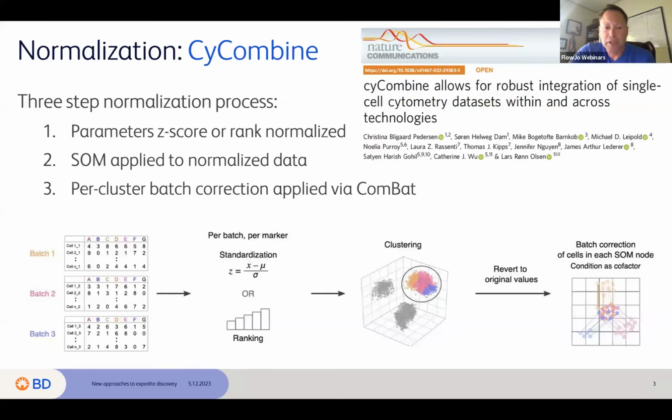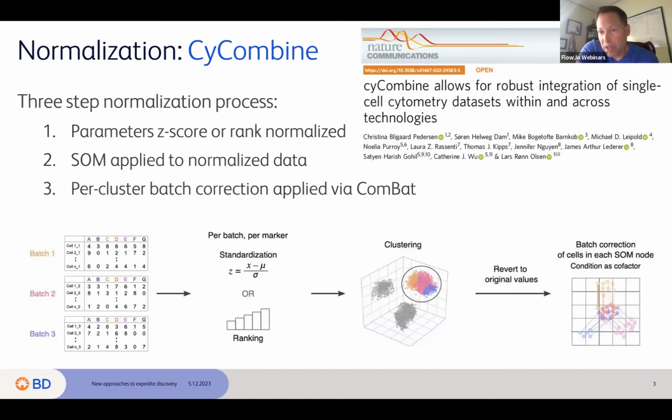Okay, so just quickly, CyCombine. Normalization, I feel like, is a really important, or potentially a really important aspect of a workflow. If we're going to do any comparisons across different experiments, whether it's time points or different cytometers and so forth, you'd like the axis values to line up, so that negative falls at the same portion of the intensity scale, and positive falls into the same place. And for all the data collected at one time on one cytometer, this will be true, unless you've done something crazy. But beyond that, it may not be true unless you've worked really hard to make it the case.